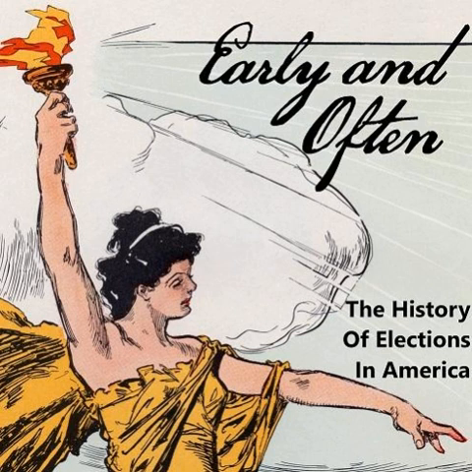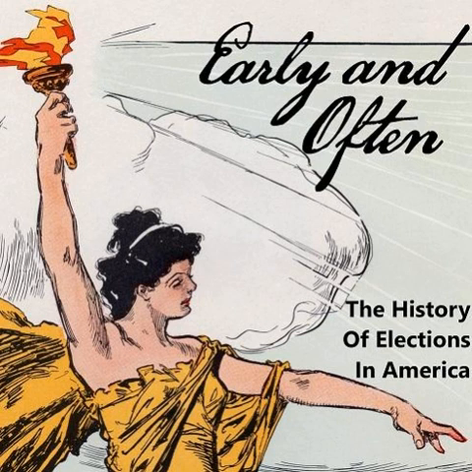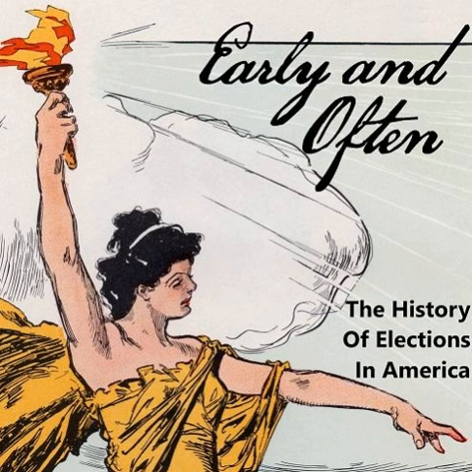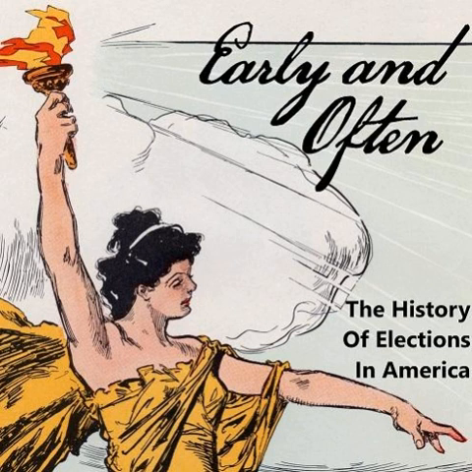Those ideas never went anywhere — elections are far too entrenched. In any case, the men of the colony told the proprietors this was a bad idea, and the proprietors didn't press the issue. East Jersey stuck with the normal American way of doing things — and that's why this podcast is the history of elections in America and not the history of sortition in America. So that's the first two decades of New Jersey's history — a bunch of boring legal disputes, though one governor did get kidnapped by another governor. But really, the main thing is the arrival of the Quakers. Next episode, we'll continue the story of the Quakers in America with a look at Pennsylvania, which will rapidly overshadow West Jersey in importance, plus the beginnings of Delaware — a tiny colony which has never overshadowed anything. So join me next time on Early and Often, the history of elections in America.